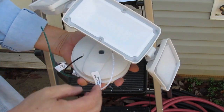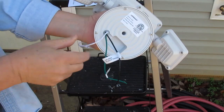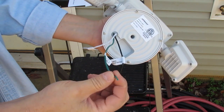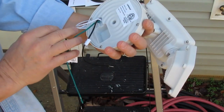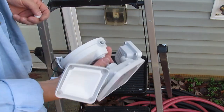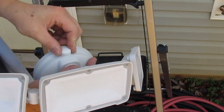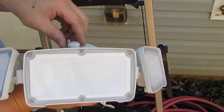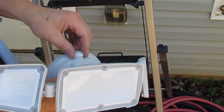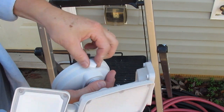We'll see how bright it is after dark tonight and I'll show you that on video. The way this mounts is it's sealed in the back. Black goes to black, white goes to white, green is ground — so it'll go to either green or bare depending on your wiring. Most of the time your house wiring ground wire is going to be bare copper, so your green will go to that one. On this particular model there's a what they call a dust-to-dawn sensor, and apparently it makes it come on at dusk and turn off at dawn. If you don't want that, you just place a cap over it and then it just works with your switch. That's how I'm going to install mine. The cap doesn't really snap down all that well — I might stick a little bit of silicone on there to keep it from blowing off.